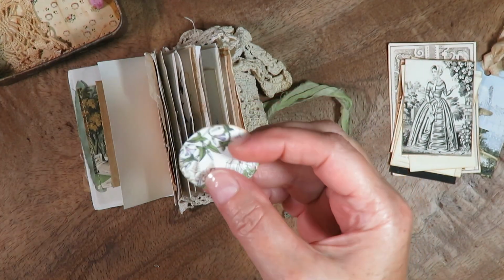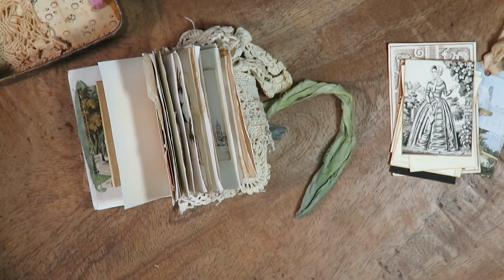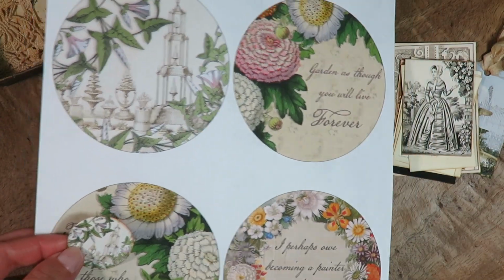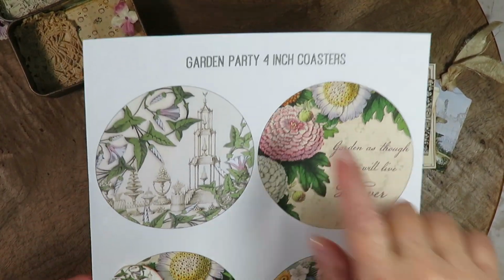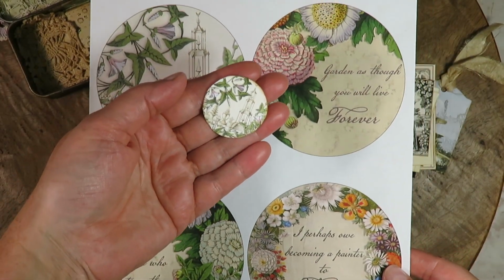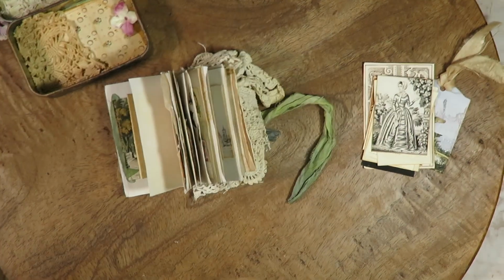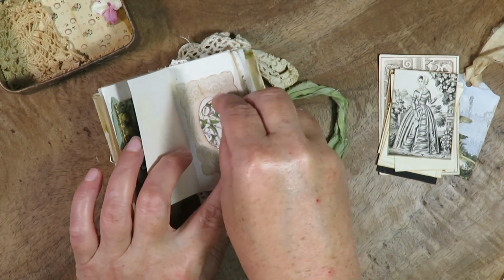So I reduced, all of them are printed onto a lightweight cardstock, but I reduced this and you've got to see what it originally was. So I'm going to zoom out just a little bit. These are the 4-inch coaster images from the Garden Party, and I reduced them. Hope you can see that. And look, it's still perfect. Oops, let's go back in. And so I just tucked it in here.